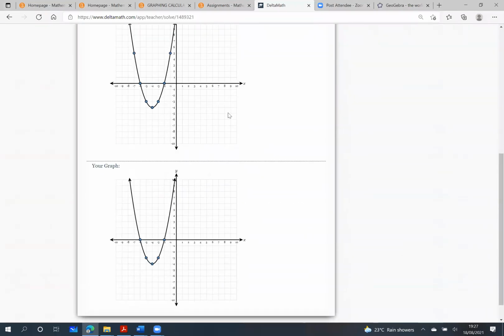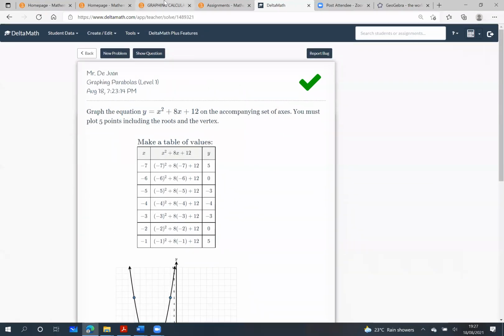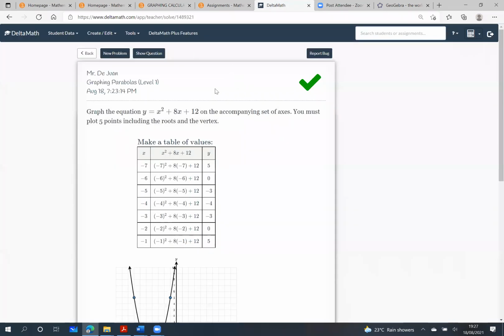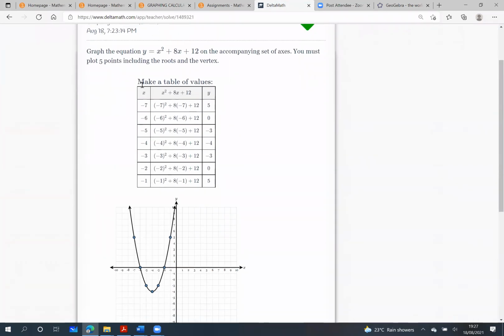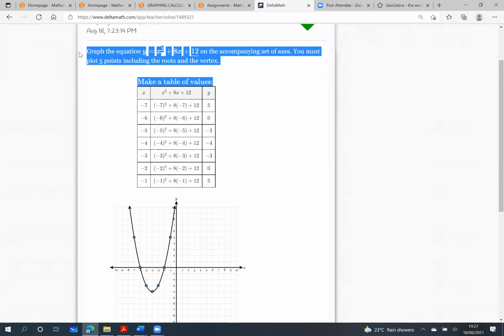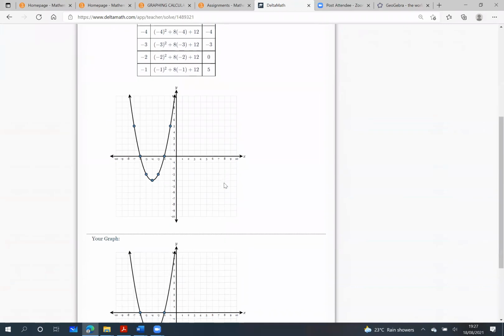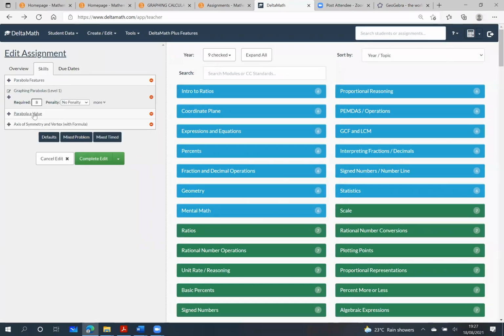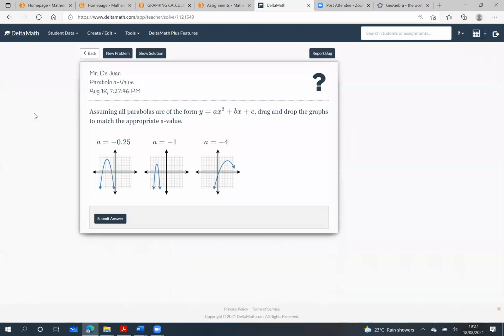So you have the parabola as follows. Remember, there are 2 ways of doing it: on the graphing calculator or following the formula of input, output, or the Vertex formula. Either option is available to you. Okay. Check out this next one. This one's a nice multiple choice one, okay?